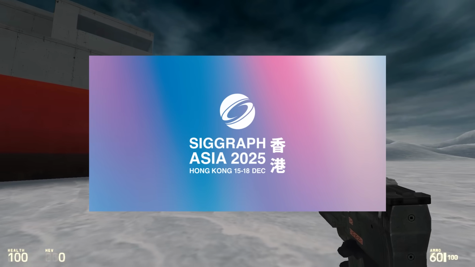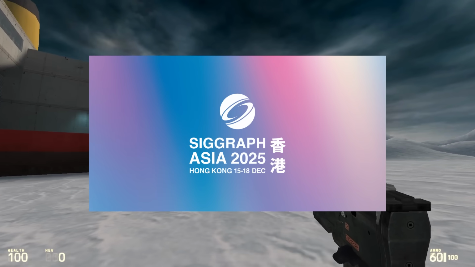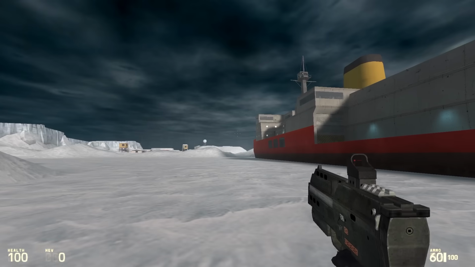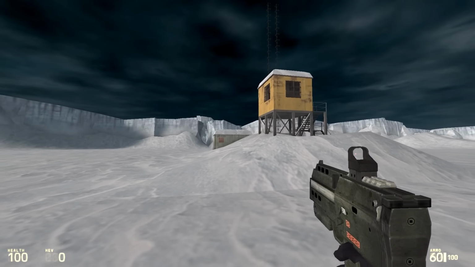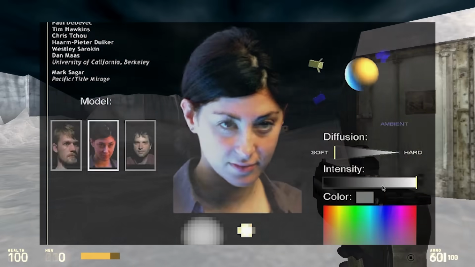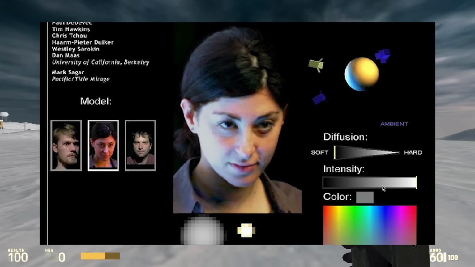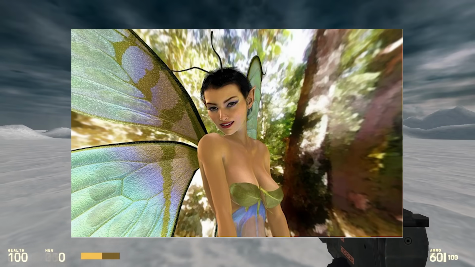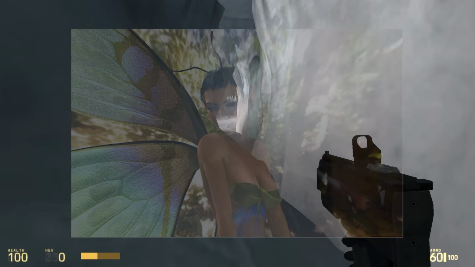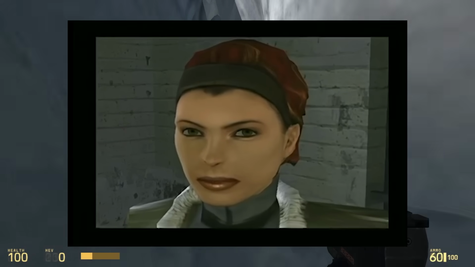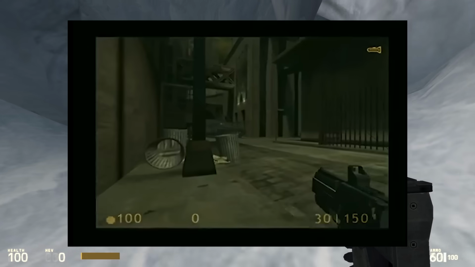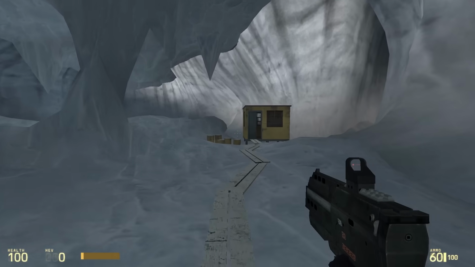There's also SIGGRAPH Asia, which primarily takes place in Asian countries. While I can't really summarize 51 years worth of demos and technology in a single video, I do want to give you an idea about what kind of stuff is shown here. Stuff like real-time face relighting. Now that's cool. The Nvidia demo about their at the time new Kepler tech, it had a fairy in it. And of course, Valve showcased Half-Life 2 there, which was running on Gold Source, but if Gold Source was on steroids.